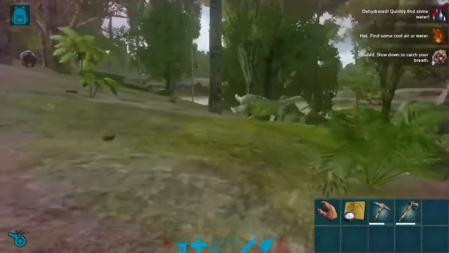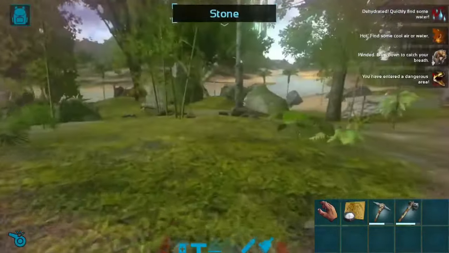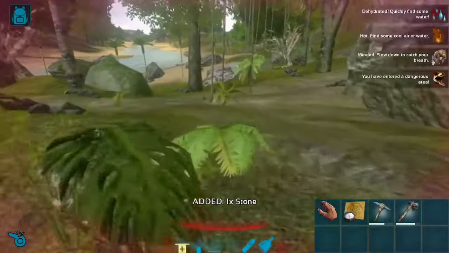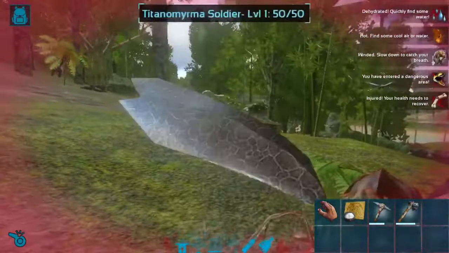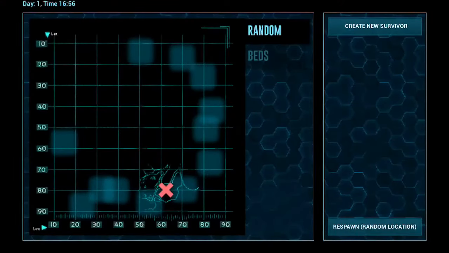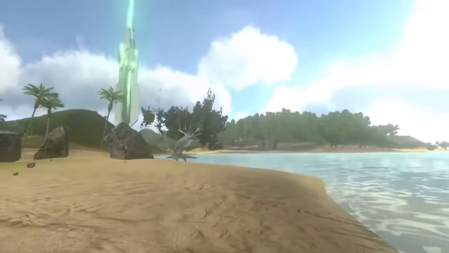So Iguanodon, that dinosaur right there, the Iguanodon, really good starter dino. Uh-oh. And I died. Alright. We're gonna do it again. You're gonna die. Plenty of times.